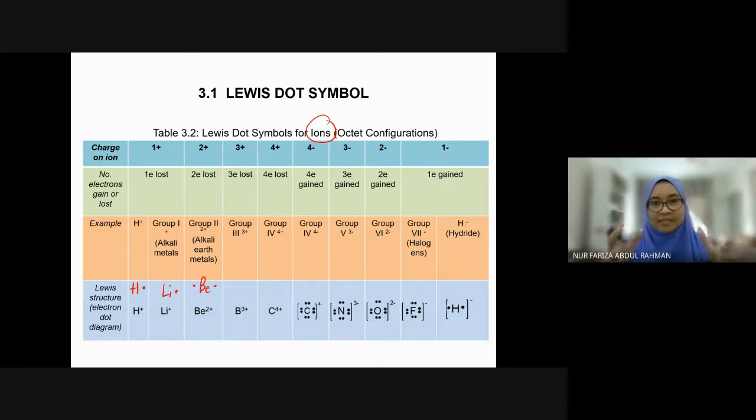So it shows that the valence shell tu, there's no electron in the valence shell. Okay, that's why kita tak tunjuk dots. Same goes to boron 3+, C4+. Okay, this is very unlikely lah. Tapi kalau if it happens, that means dia jadi C4+. But this is different for an anion. An anion dia berbeza. Remember, because an anion accepts electrons, right? So the electrons will be added in the valence shell. Dia duduk dekat valence lah. Okay, so this is carbon kan. Katalah carbon accept 4 electrons.